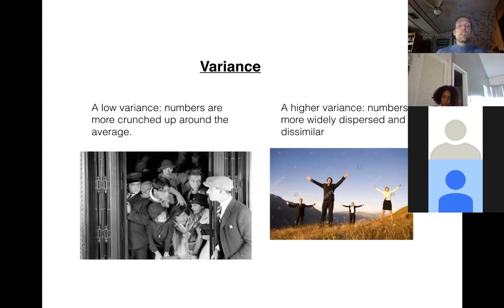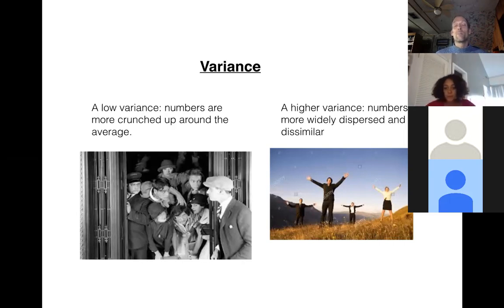So I like to think of the photograph of the people in the elevator. See how everybody's all kind of crunched up on top of each other? They're very, very close together. I think about that picture when I think of a low variance, because it reminds me that the numbers are all crunched up on top of each other right around the mean. And I guess if this was a picture from today, all those great people would have masks on. The picture on the right is a little more like it, isn't it?